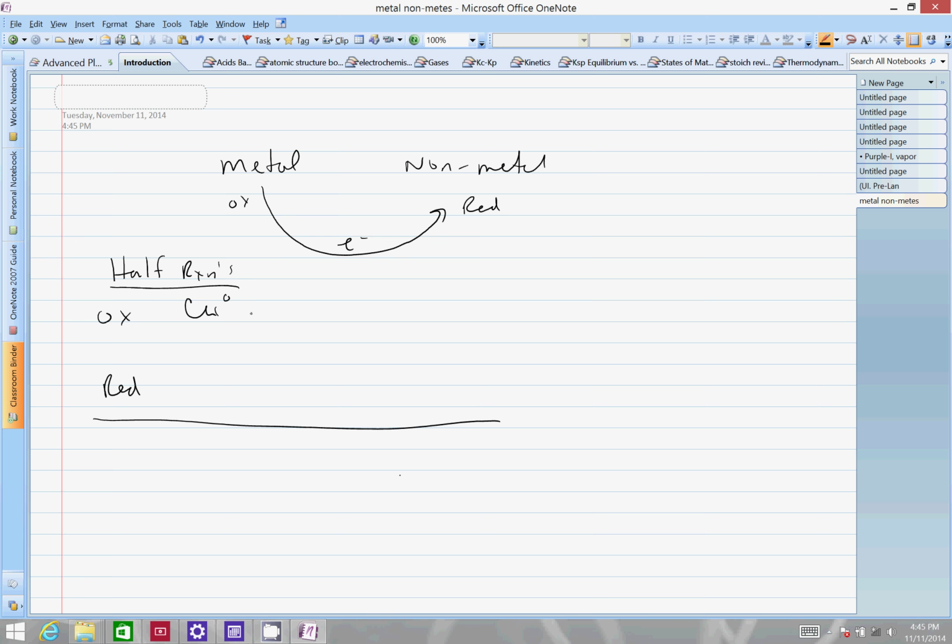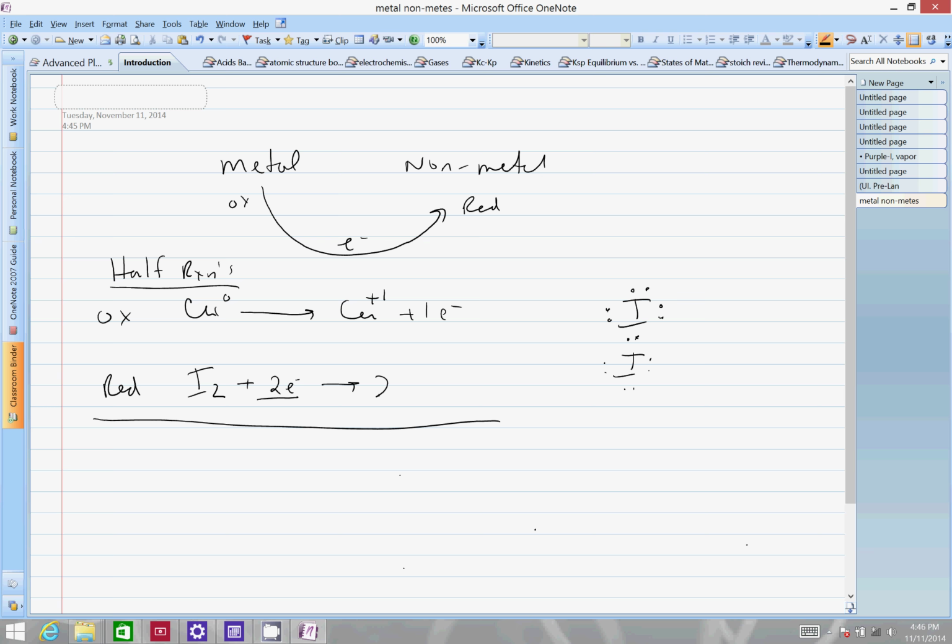But copper metal will oxidize to form copper plus 1 electron, and then the iodine. Now iodine happens to come in pairs, so there's two iodines there, but each individual iodine may look like this, has 7 valence electrons, and really each individual can only pick up 1 electron, but since they come in pairs, then we will deal with them together. So these guys are going to be picking up electrons, in this case 2 electrons, 1 each, to form 2 I negatives. In the end, the copper and the iodine will attract towards one another via electrostatic attraction, and we'll get a compound that's called copper iodide. This is plus 1, this is minus 1.